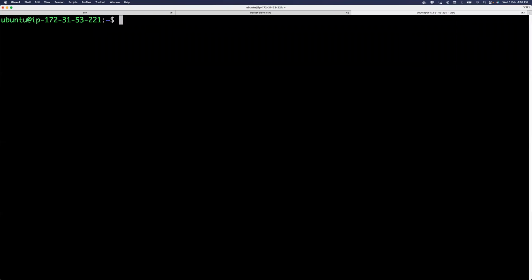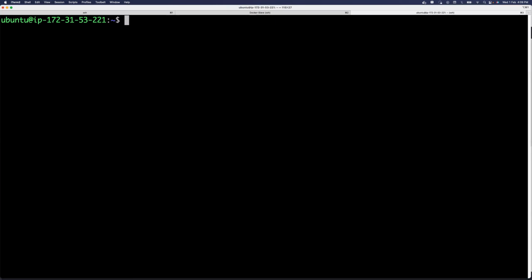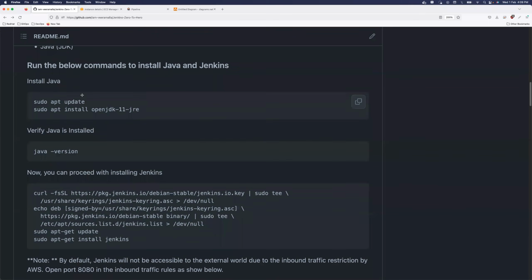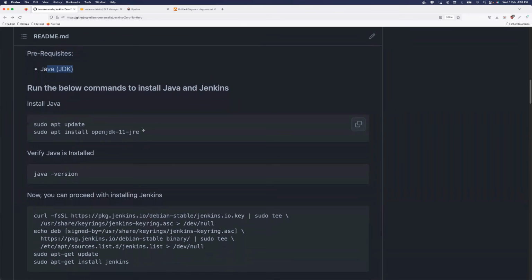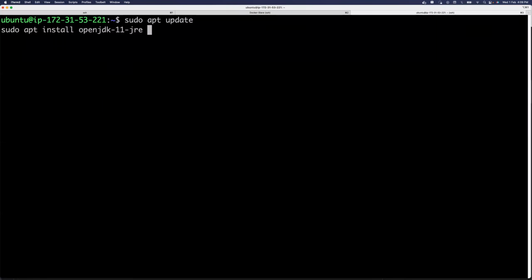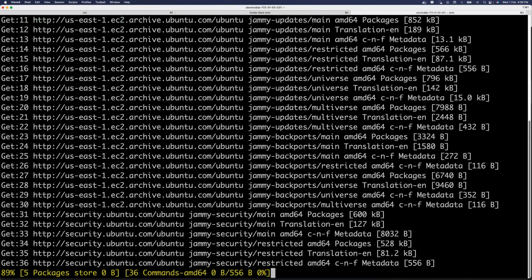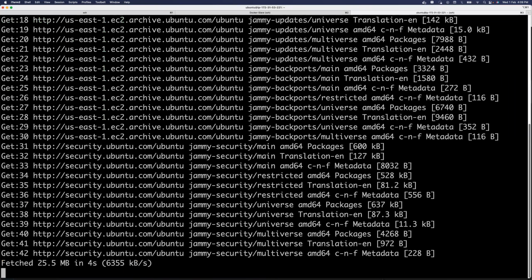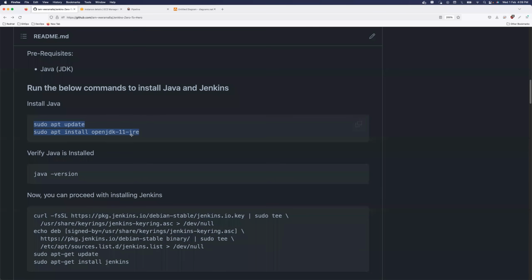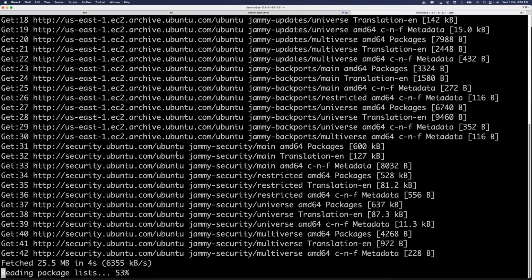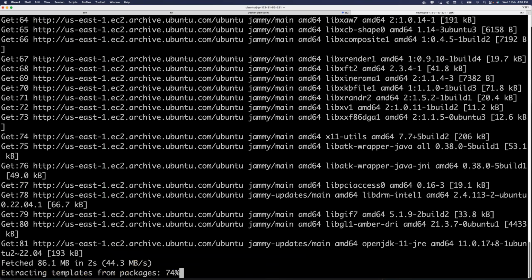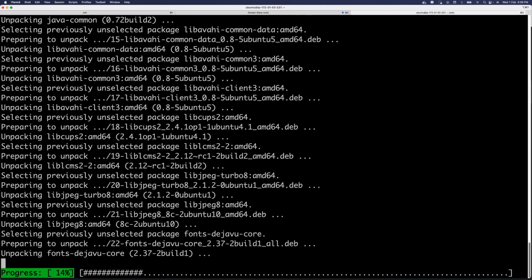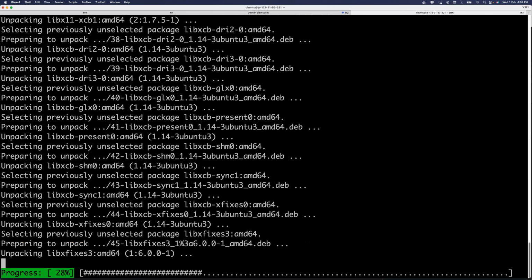Now, the first thing that you need to do is, Jenkins is a Java-based application. Okay, so for that to be installed, you need to have Java as a prerequisite. So that is also provided in the document. If you see the prerequisite, Java or JDK is a prerequisite. So firstly, you need to run this set of commands. Okay, firstly, we are updating the apt packages, and then we are installing the JDK. So if you want to go with the document, just use the commands as is, or if you have a requirement of any specific version, then you can change them as well. But I would recommend you to follow the versions as is, because I try to keep it as latest as possible.